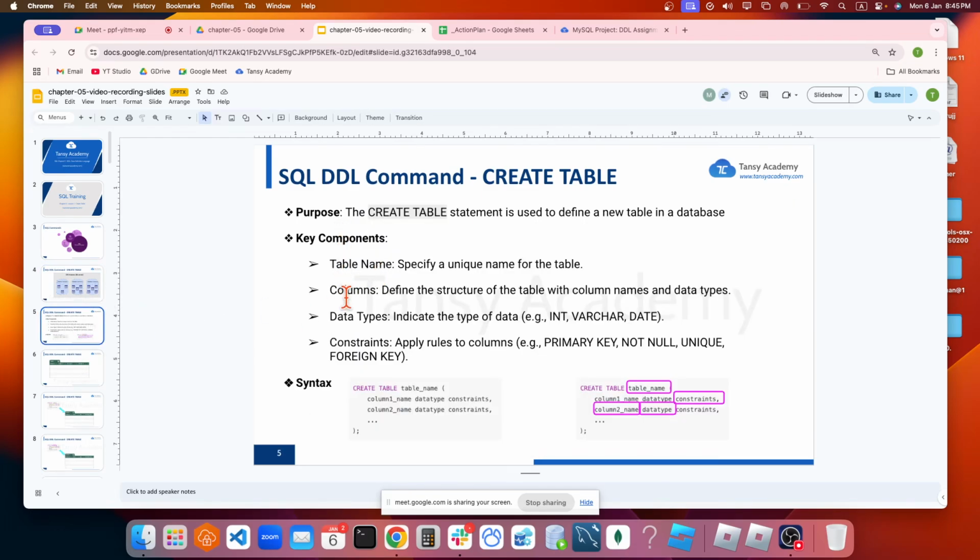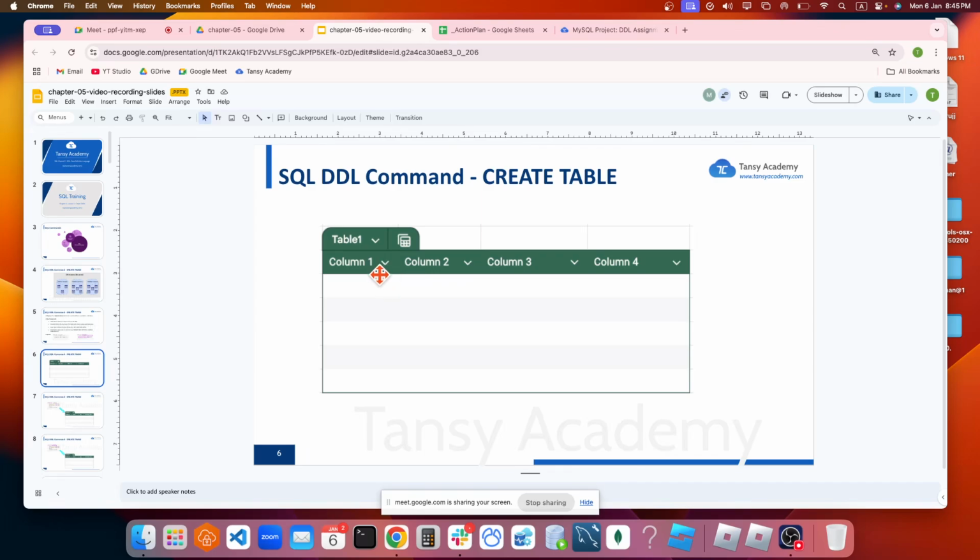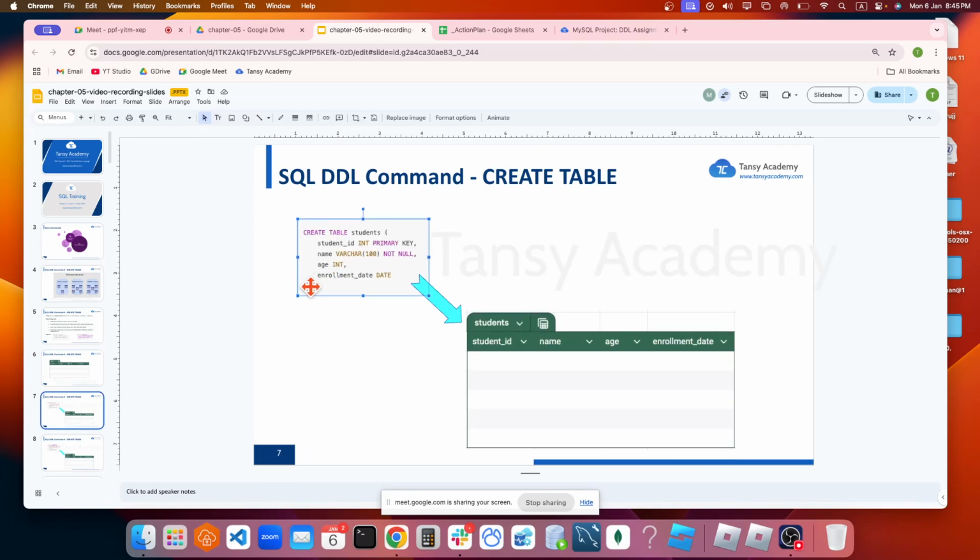And there are 4 key components of your code when you are creating a table. You need to specify a table name, column name, data type, and constraints. These are 4, right? Let's say you have a blank table, but you need to write a create statement to create some table with some name and columns depending upon the requirements you get from your team.